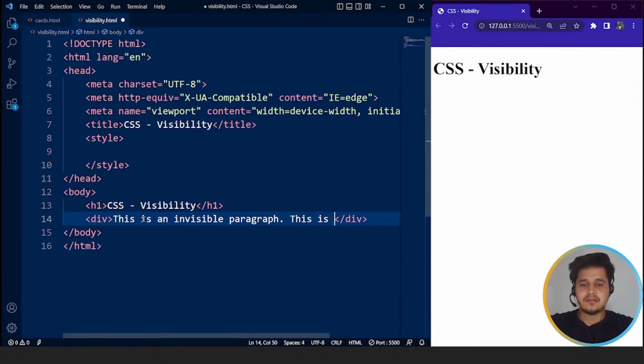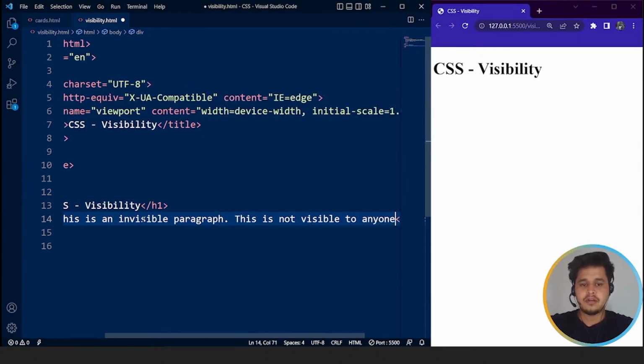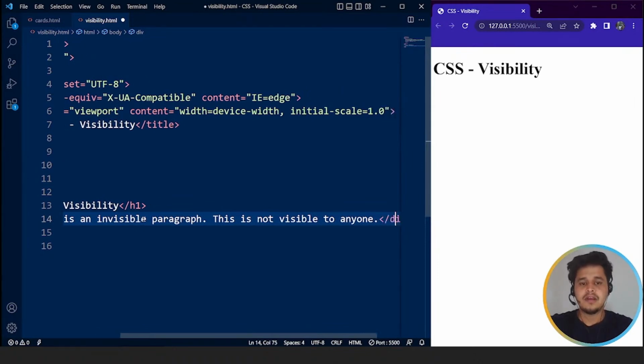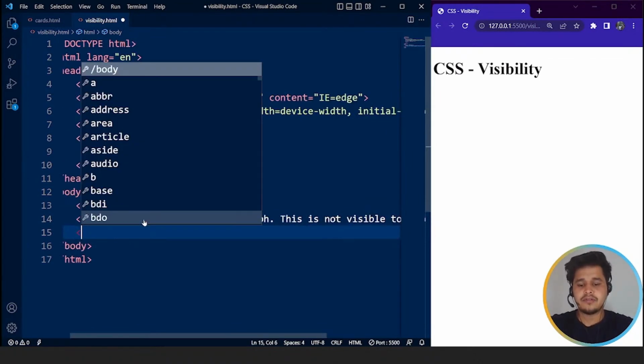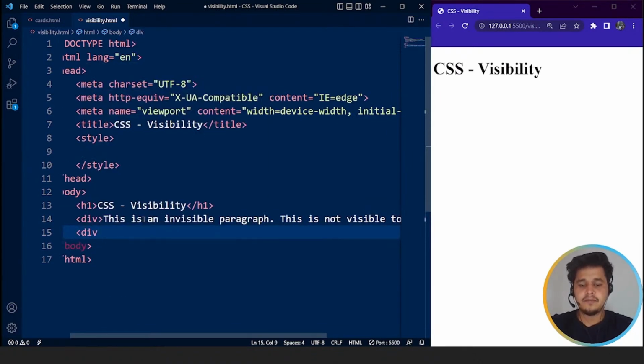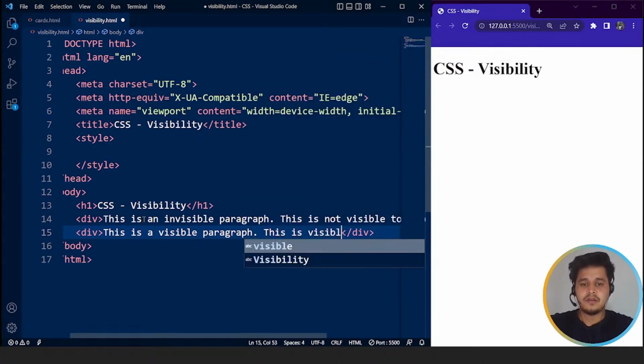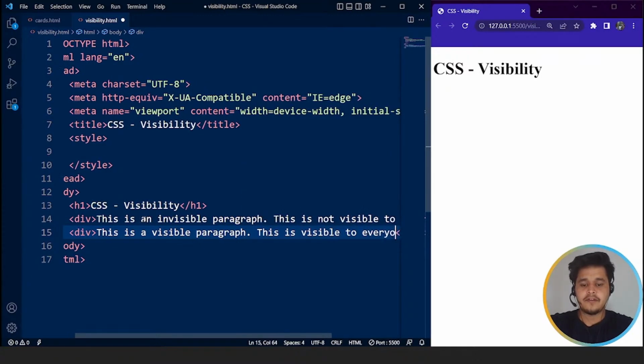This is not visible to anyone. Fine. And what we are going to do is take another div tag over here. I'll tell you why we are doing it. So we'll write over here, this is a visible paragraph. And this is visible to everyone.